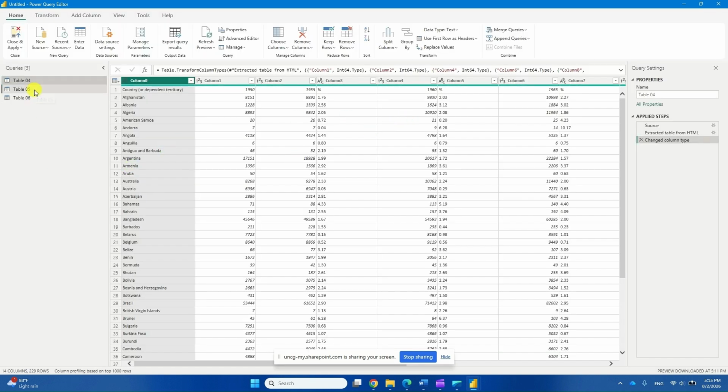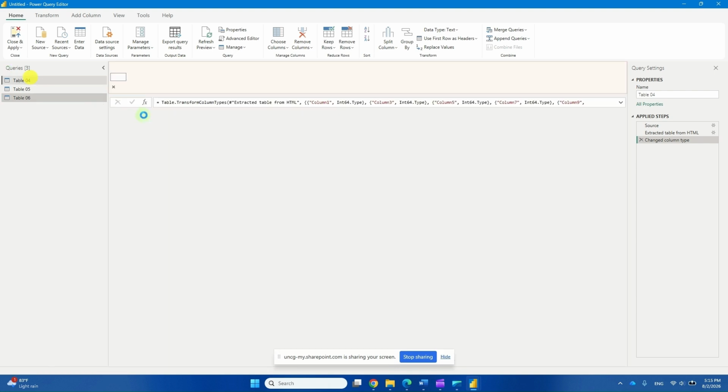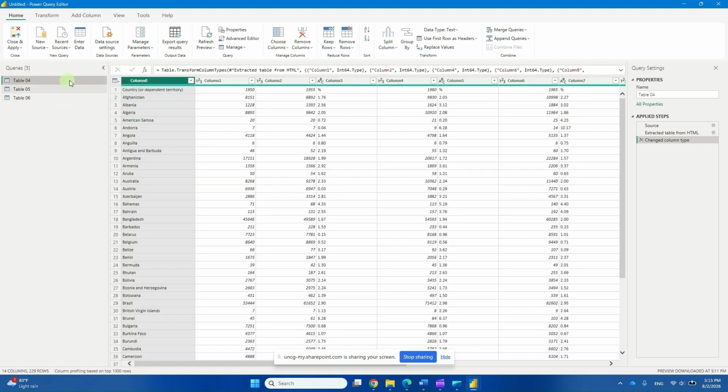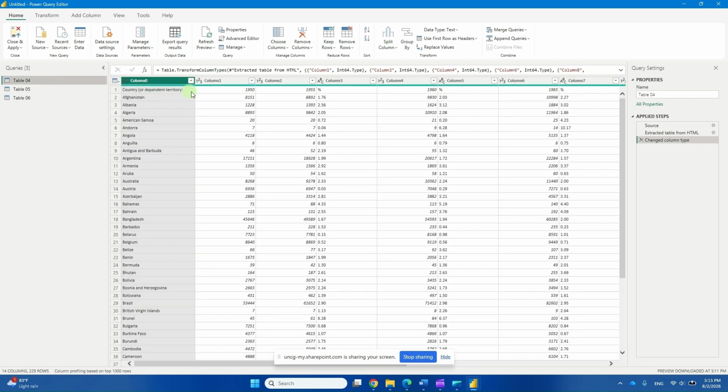Then you have table 4, table 5, table 6, and you can combine them, doing the join, doing the merge. Also, as I said, you want to transform those tables first. For example, you want to use the first row as the column header. You also want to get rid of those percentage change columns. Those things have to be done in the query editor. So again, the best practice is still to use Transform Data instead of the Load button.